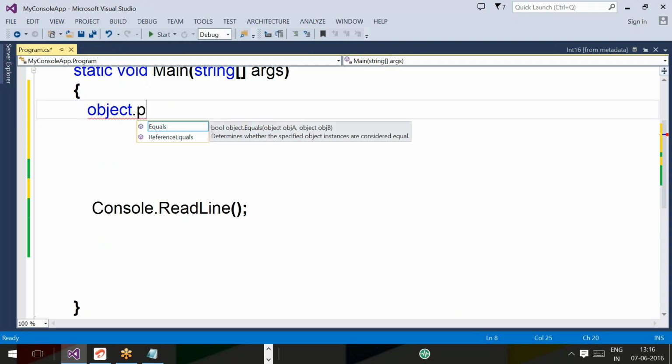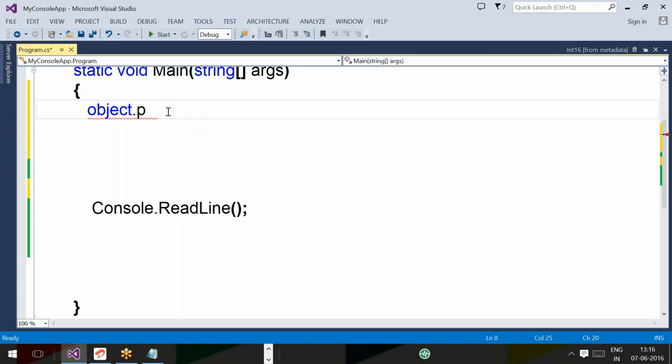Because object is a class, sir? Not like that. You can have a method in a class or a structure, but in this class they didn't write it. There is a valid reason. Did you understand my question?